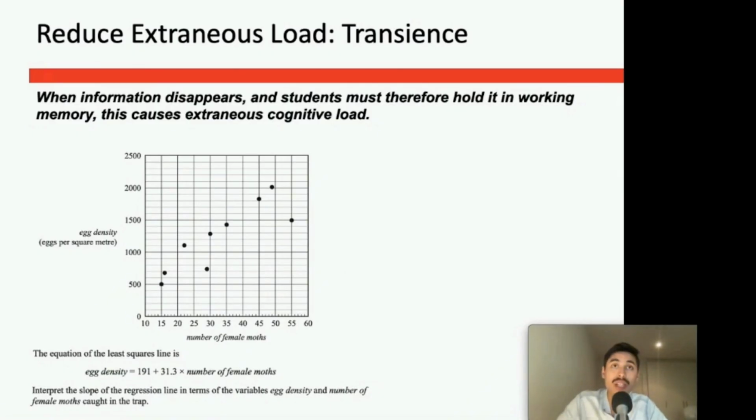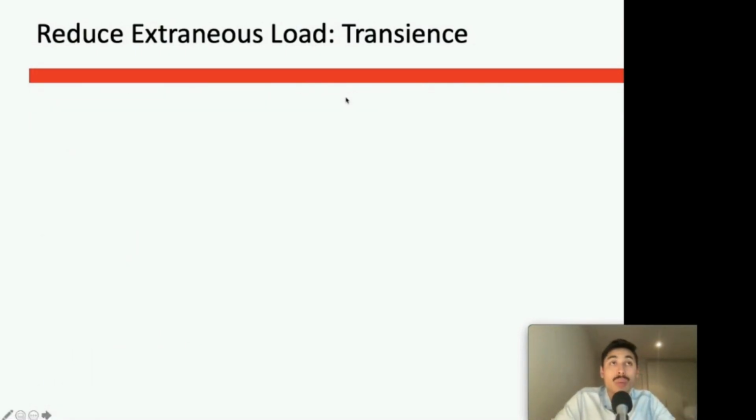We've just had an exchange in the classroom. Maybe Luca's benefited from it, but everyone's kind of left going, is my response right? I really don't know. So what can we do instead? Well, we have to essentially just reduce transience, and I forgot to define transience. Transience is just essentially when something's here 1 second and gone the next. Apologies for that, especially for people for whom English is a second language. Transience is just when something's here 1 second and gone the next, just like our spoken word. So what could we do instead?